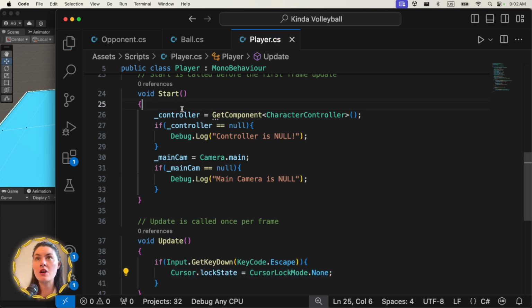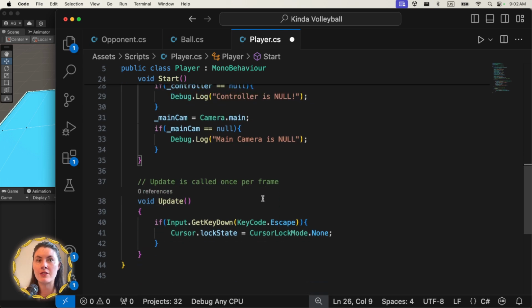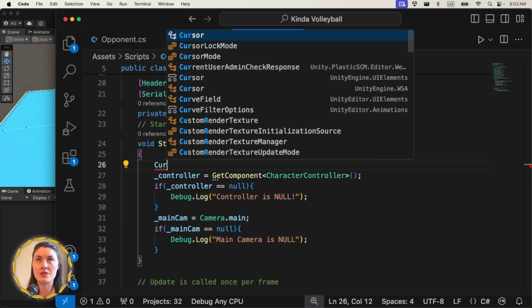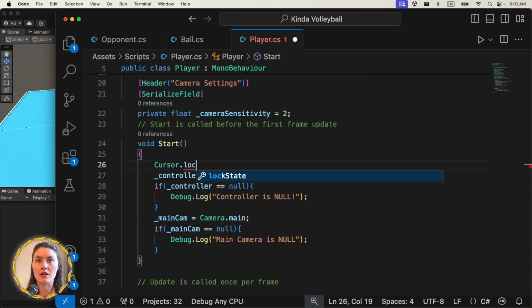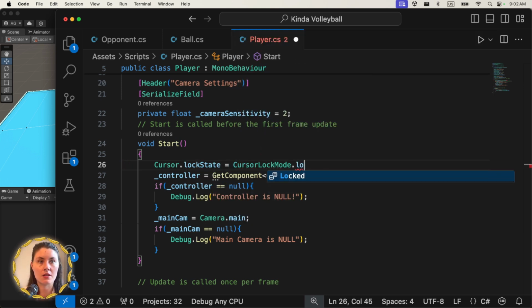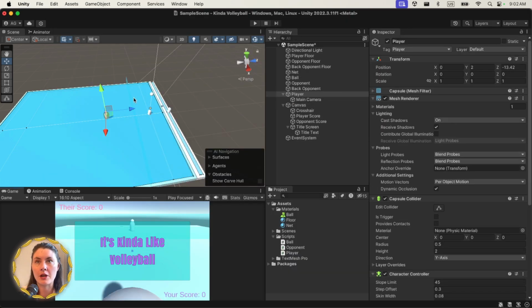So now in Start, at the very beginning, now that we have an escape, because this is very important, we need to add Cursor.lockState equals CursorLockMode.Locked. All right, now hit save. When you go back into Unity, my cursor is normal. I can move around. I'm going to hit play. Cursor's still normal, but the moment I click into view, my cursor's now gone. It's gone. I can hit escape, and now my cursor is back. Okay, so we know that that is working.